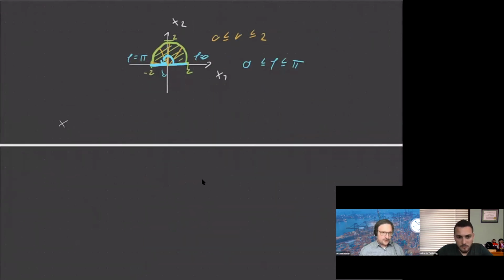And if you were to move the origin around, you would do something like, instead of just x1 squared plus x2 squared, you would have an expression like (x1 minus a) squared plus (x2 minus b) squared is less or equal to radius squared. So that's a circle that is centered at the point (a, b) instead of the origin.